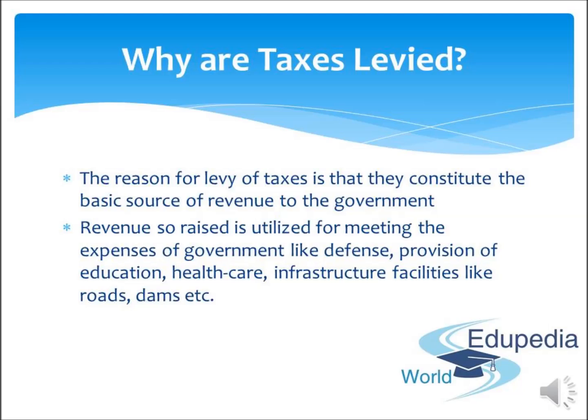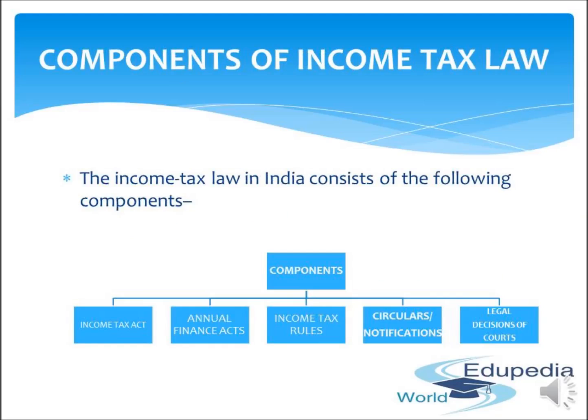The components of the income tax law. In this slide, we'll get to know about the various components that the income tax law consists of. The income tax law in India consists of the following components. They are the Income Tax Act, the Annual Finance Acts, the income tax rules, circulars and notifications, and legal decisions of the courts. So, these are the five components of the income tax law in India.